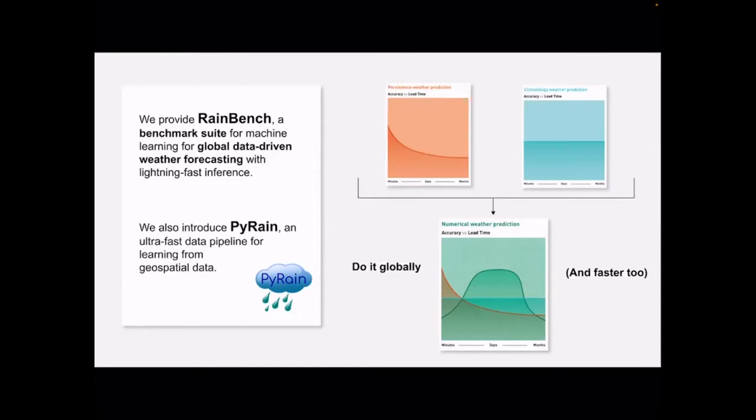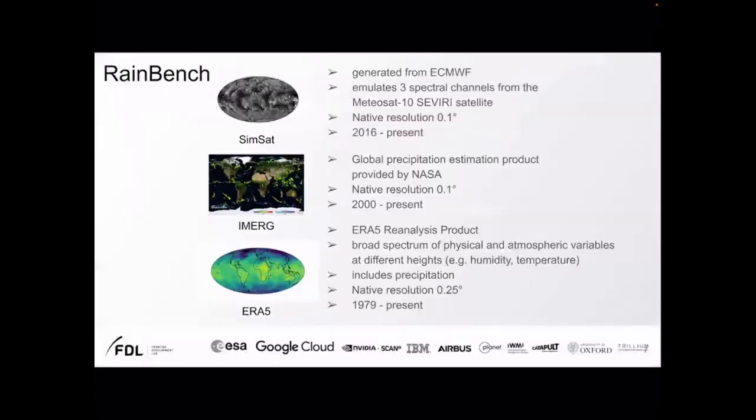And actually, the need for a new data pipeline arose for some subtle reasons that I want to dive into now. First of all, maybe a quick overview of what kind of data we're dealing with. We packaged data that was previously available from different sources. For example, we have some simulated satellite data. Simulated satellite data doesn't have the partial observability issues that you have with real satellite data, so it's a good starting point for method development. Then we have IMERG, which is a really good precipitation estimation product from NASA. And then we have ERA5, which is a very good reanalysis product by the ECMWF.